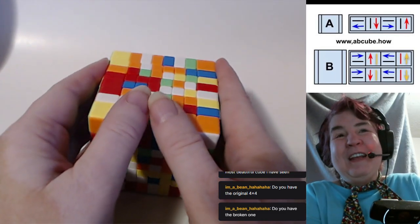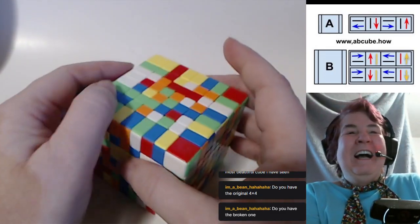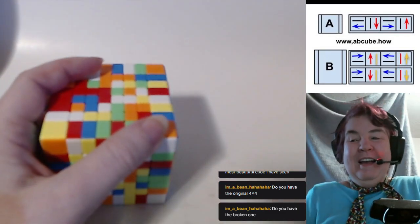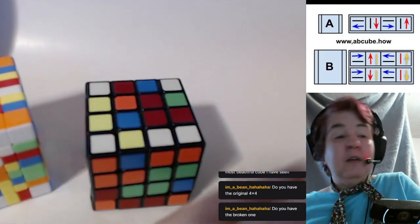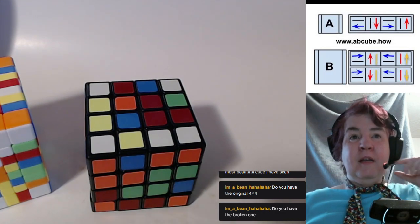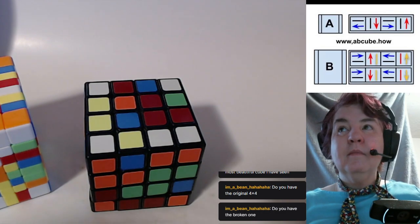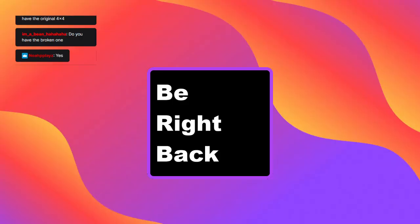No, that was 40 years ago. I do not still have it. But I do have an original in the box. Where is it? You guys want to see a Rubik's Cube from back then, never opened? Tell me, I'll go get it. Yes, okay. I will be right back.